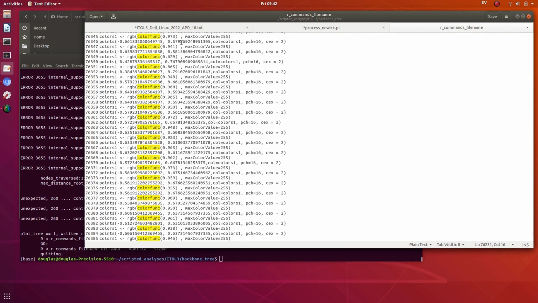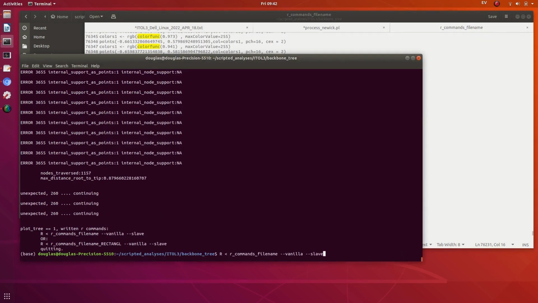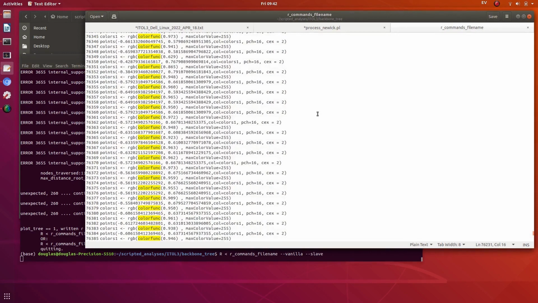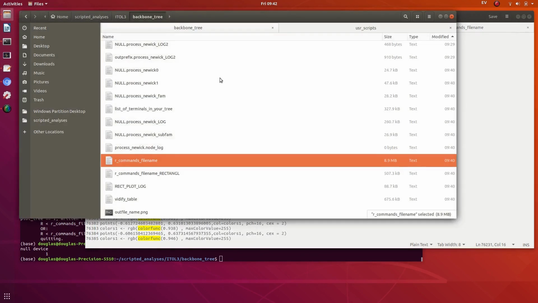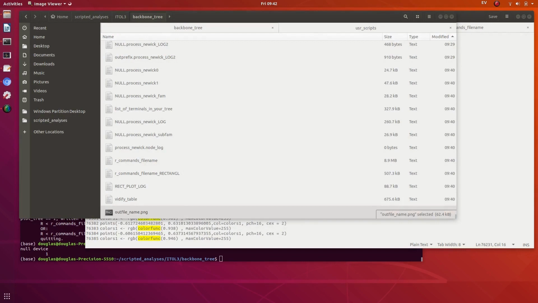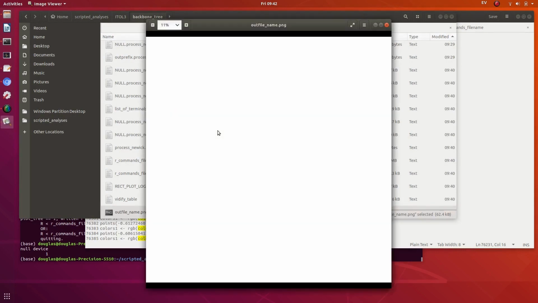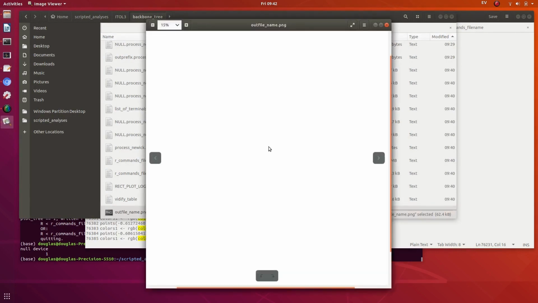So let's now run this and see. There'll be a bunch of changes we'll need to make for tree plotting, no doubt. Nothing.